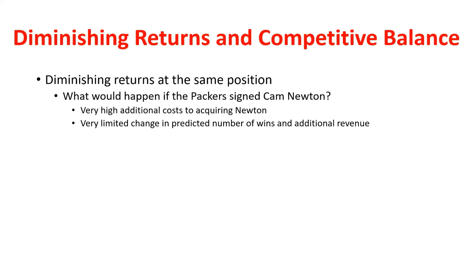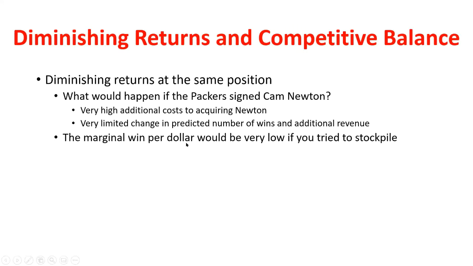Okay? So that probably means the Packers aren't going to use their very second pick on another quarterback. They're probably going to go to another position, because if they don't have any high-quality player in that position, going out and getting a high-quality player in that position adds a lot of additional wins, right? So what that means is that they can't stockpile, right? So this is going to prevent these teams from stockpiling high-quality players within the same position, right?